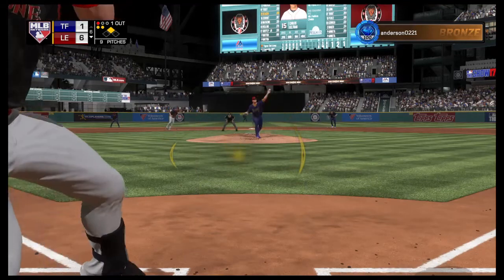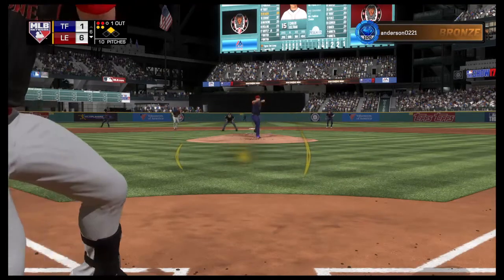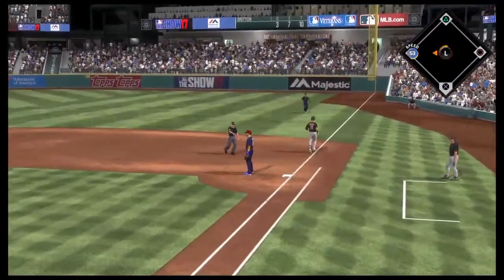Set to deal on a ball and 2 strikes. There's a sinker that didn't sink enough, just missed high. Grounded to short. Throw gets him, 2 down.